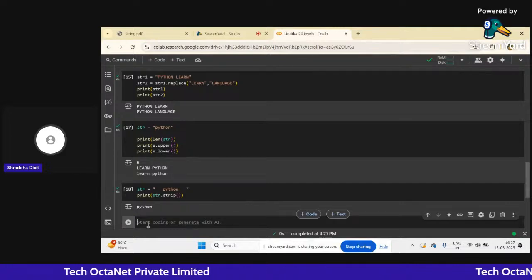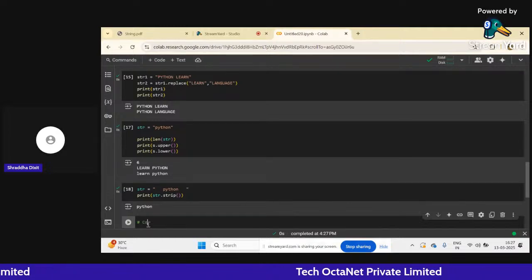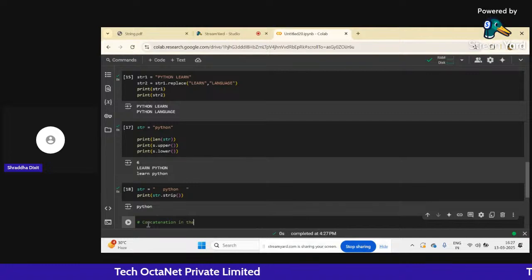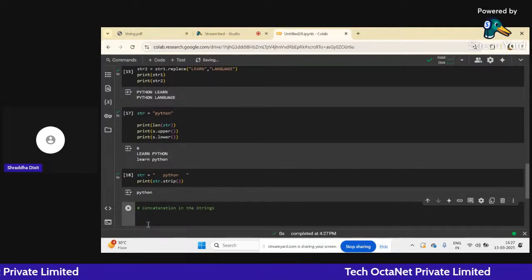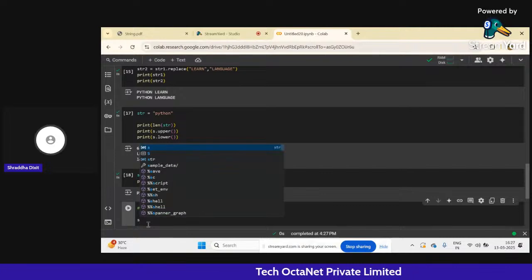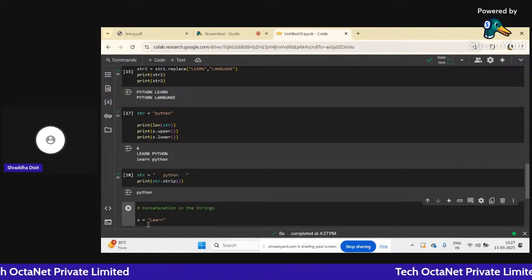Okay. Now we'll see the concatenation in the string. Suppose that we have a string s1 is equal to learn.